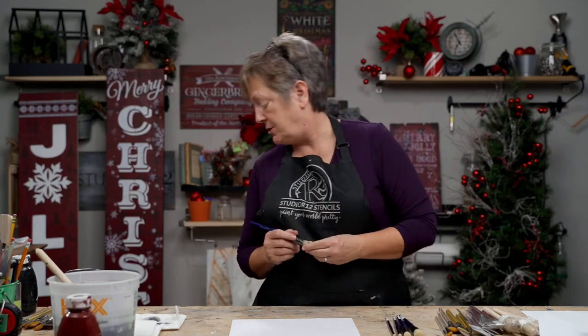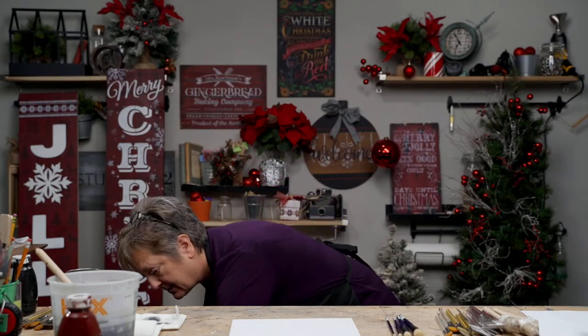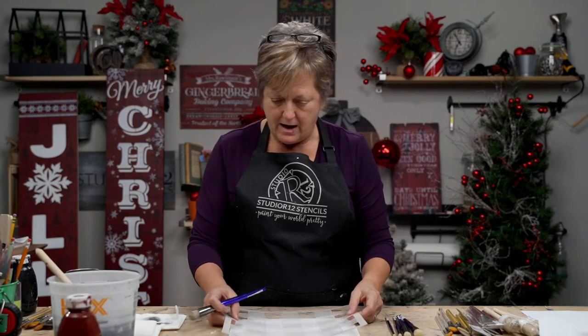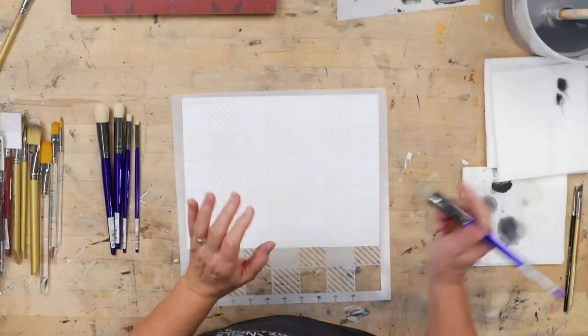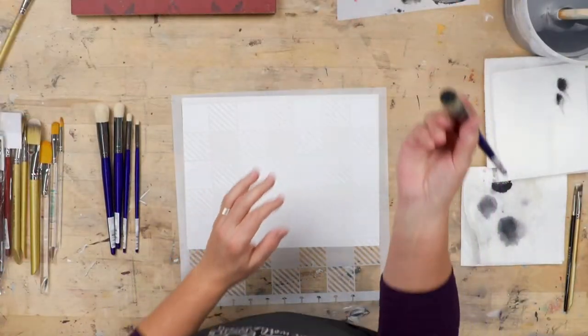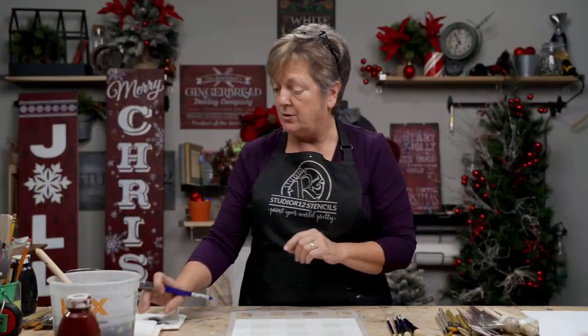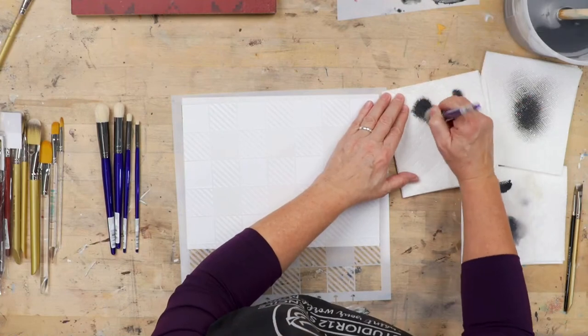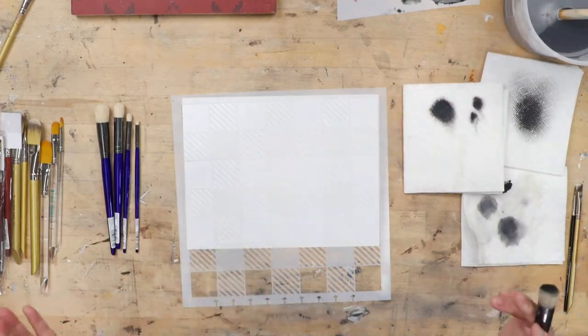And so what you wanna do, use a buffalo plaid. You will pick up your dry paint, you will pick it up on your dry brush, and you will go to your dry paper towel and offload. I do a couple of swirls, usually 5-ish.